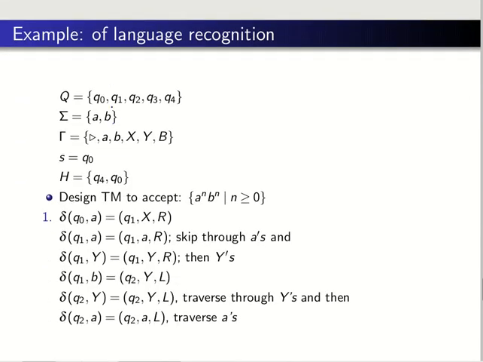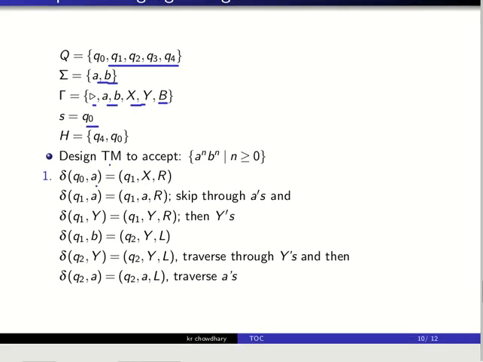Okay, so there are 4 states. Input alphabet is a, b; tape alphabet and marker. What is input? That also is on the tape, and once they are on the tape, these are tape alphabet also. X, Y we have written are tape alphabet. Blank is existing in the tape in blank position. Start state Q0, halting state Q4 and Q0 also. Once there is no input, then directly we accept. So here is the design.